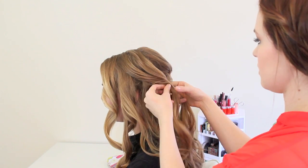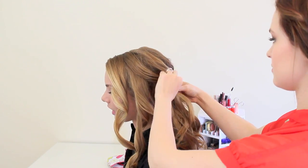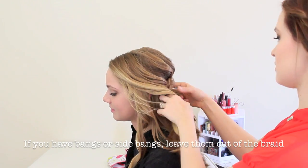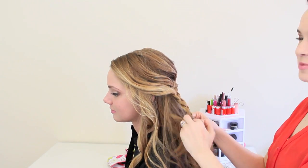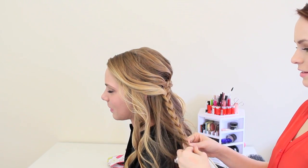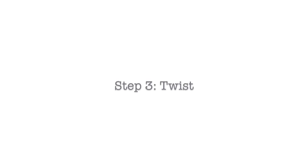And basically just continue doing that, and see that I'm taking this really, really loosely and I'm not pulling those back tightly at all. And especially make sure with this piece that you really like how that drapes back into the braid because it frames your face, so you want to make sure it looks good. Then braid the rest normally and secure it with a small band.